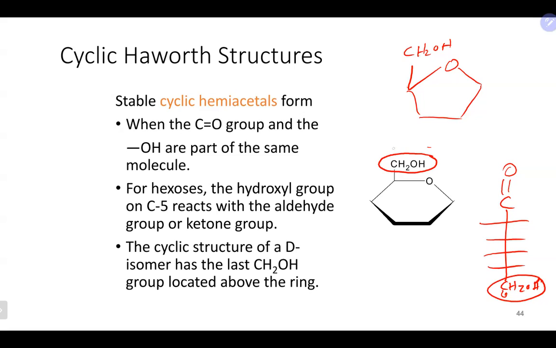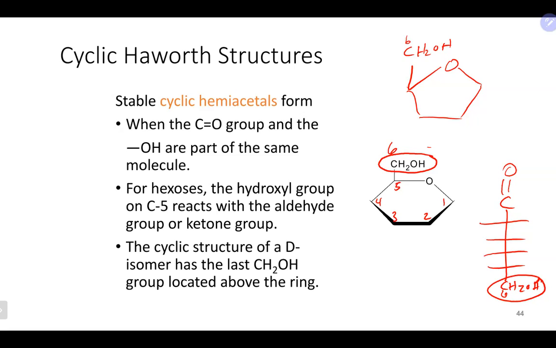That should be carbon number 6. So number 6 carbon in hexoses will always end up above the ring there to the left in that position. That's important because we will actually number the ring based off of that number. So if that is carbon number 6, when we go to the ring, that would be carbon number 5. And then we go counterclockwise: that would be carbon 4, 3, 2, and 1. So that is how we would number that ring.